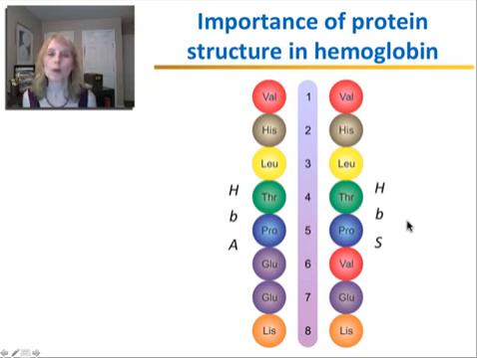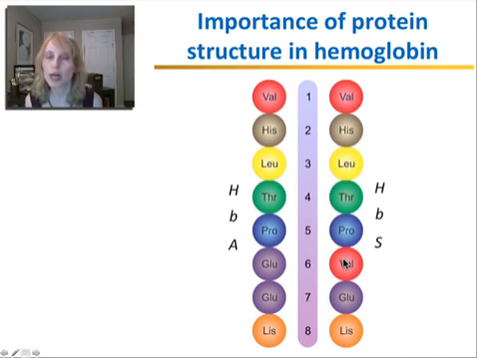Now, hemoglobin is made up of hundreds of amino acids, and here's just a segment of some of the amino acids. Here you have a sequence of just a small portion of the amino acids that make up hemoglobin. On this side we have the normal sequence, and on the right side is the abnormal or mutant sequence of a particular mutation that can happen in hemoglobin, where just one amino acid is changed.